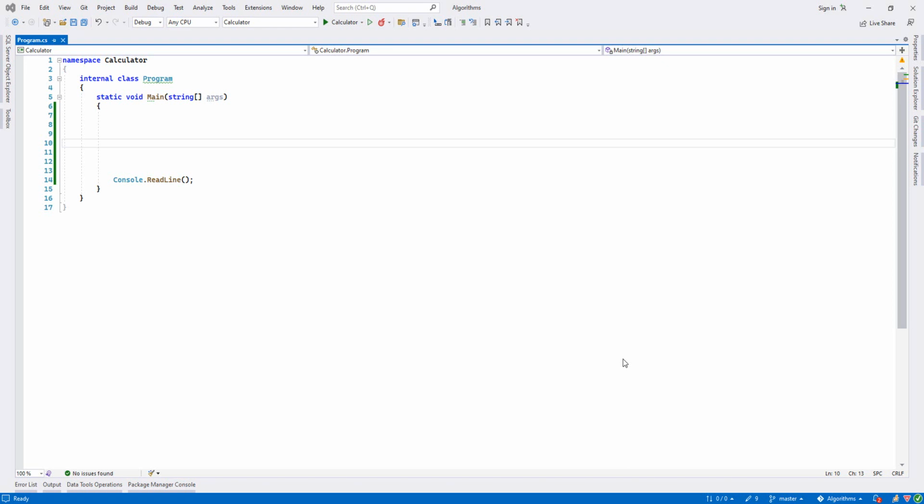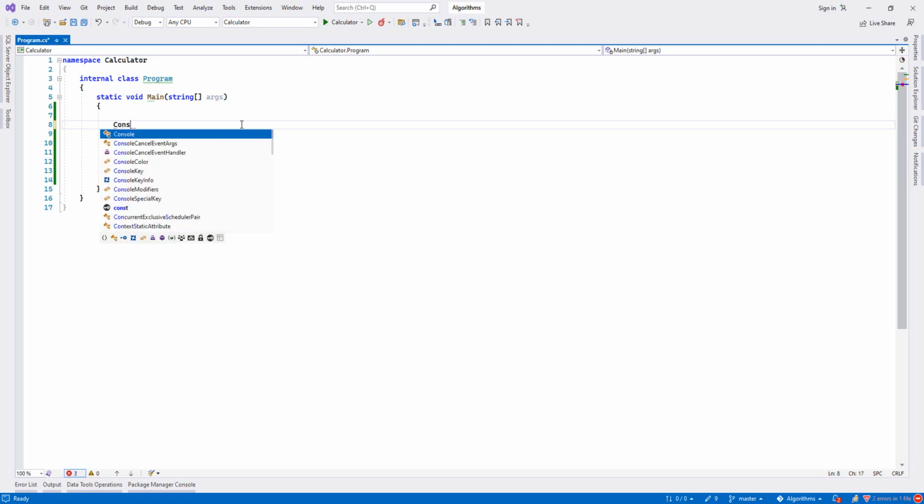In this algorithm section we are going to build a very small calculator. It will do multiply, divide, add and subtractions. So first we need to get two inputs and then we'll give the user options for which one we want to do: divide, multiply, add or subtract.